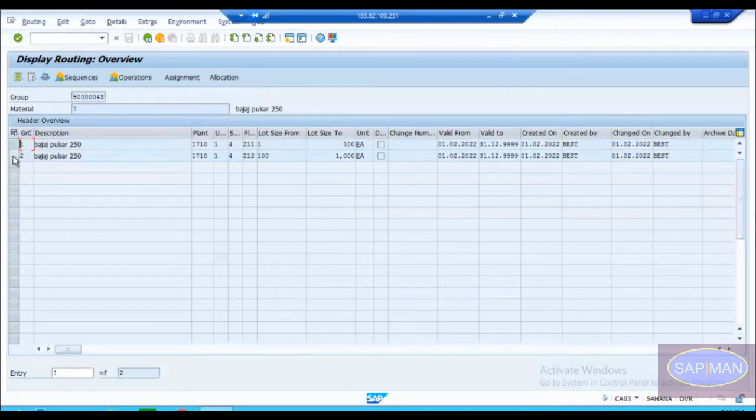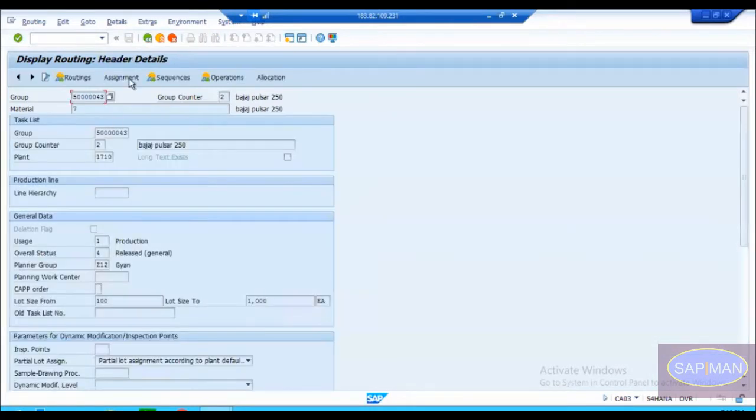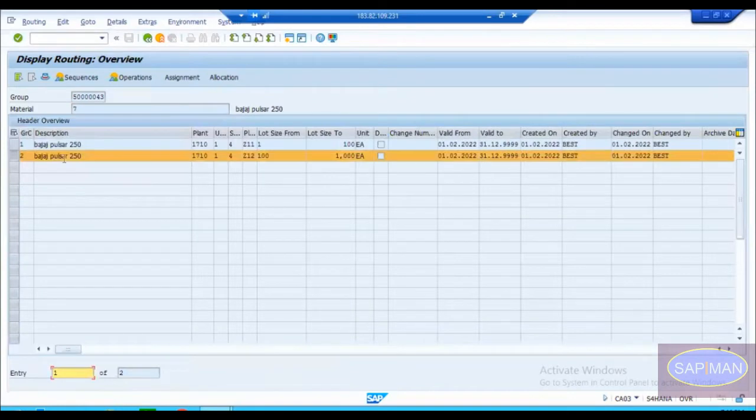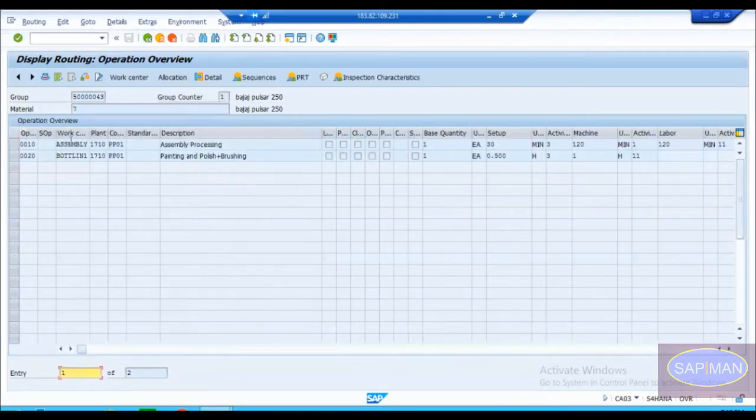In both of the routings, I took one work center. Here I took machinist pin 1, and for the first one, I took this work center as assembly and bottling.